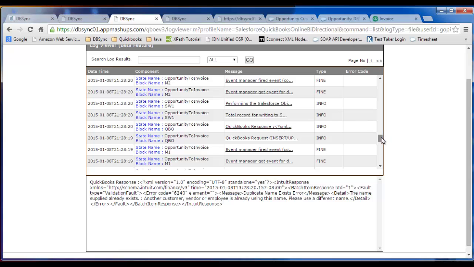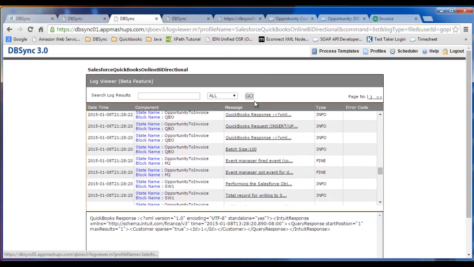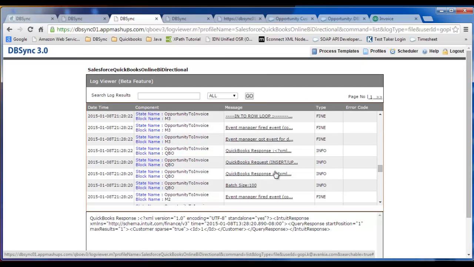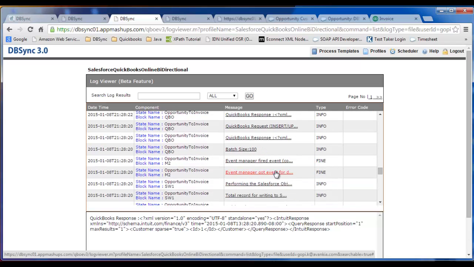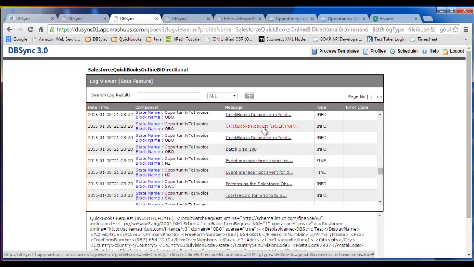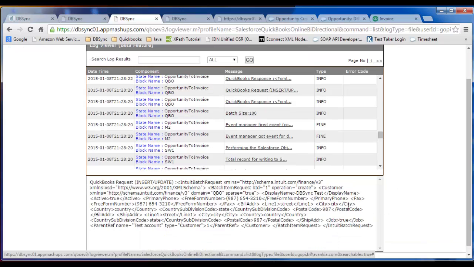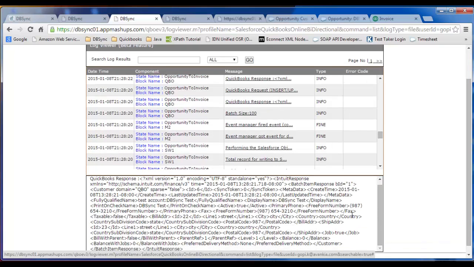The next would be the response. You'll have to check what request was sent and the response. So the QuickBooks request is sent for the customer table here, and the response received is exactly the same. The complete XML from the QuickBooks data that is already present in QuickBooks is replied back in the QuickBooks response.